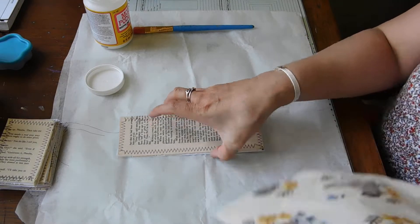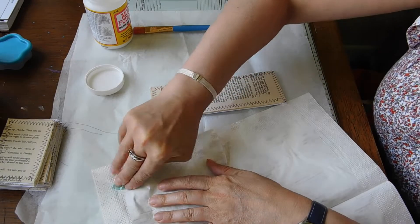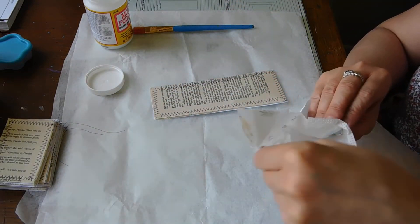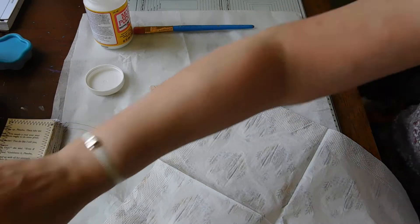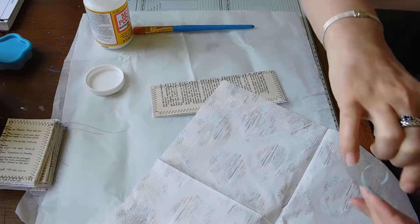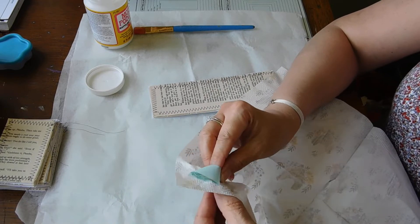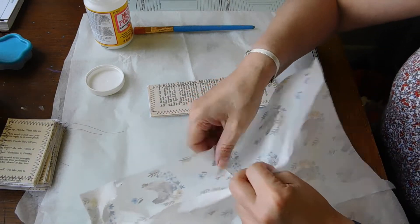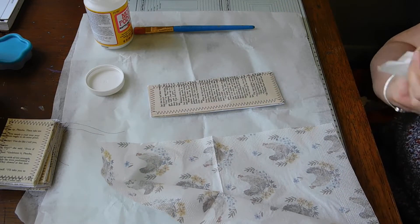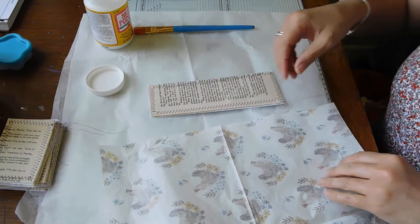First of all, I am going to separate my napkin. I should have done that before I started but I haven't really been with it lately — I've been having hospital appointments and what have you, so I've just been a bit fragile again. The best tip I learnt is putting tissue paper on the back to get rid of the layers. I think I've got all the layers now — normally I have to keep that white bit but I think that's all the layers.